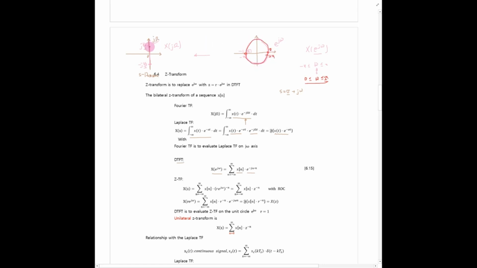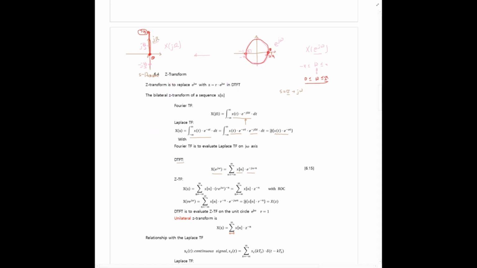But in the continuous domain, 0 is this one. Omega equals 0 corresponds to this point, and 2 pi corresponds to j omega s. You can refer to these sections. So this point is this point, and this point is this one. The one circle from 0 to 2 pi corresponds to 0 to j omega s. This point corresponds to 2 pi, and this one is DC. So 0 and 2 pi are in fact the same position here. That's the 1.